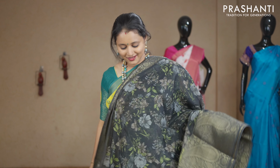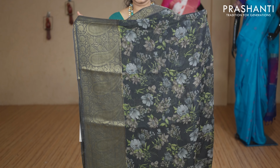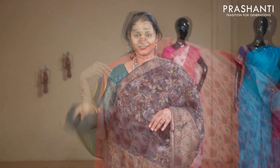Black, an ever elegant color with antique zari woven borders. The body has got all over floral prints with a printed pallu. That's the pallu. And this has got a subtly printed blouse in black, priced at 1050.